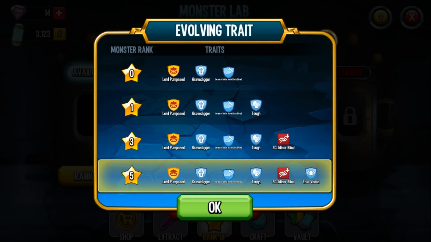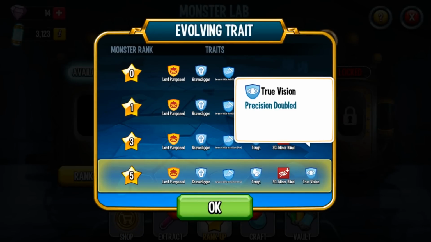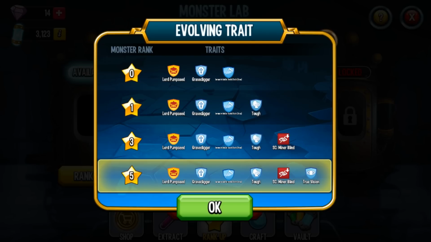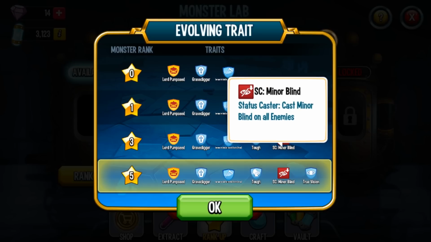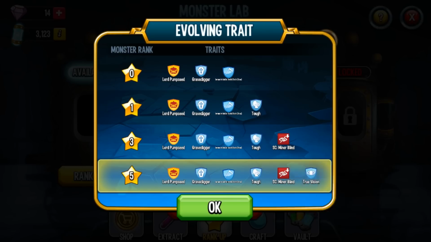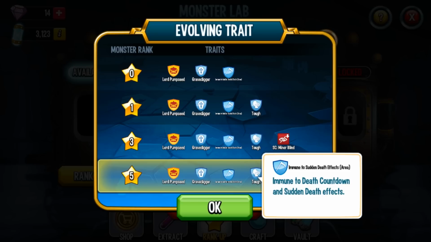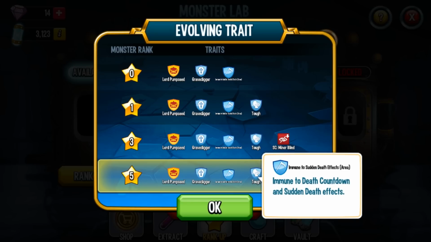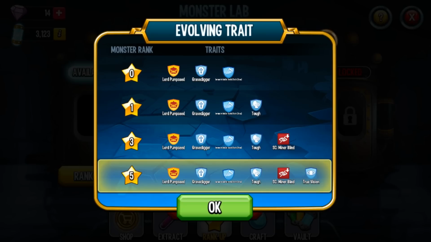Look at that. Look at that. True vision, which means he's not going to be missing. Anything he dishes out, it'll always land 100% of the time. And again, at rank 3, that Minor Blind, the enemy starts off with accuracy reduced. 35% of the time you don't get hit with negative effects. This, immune to death countdown and sudden death effects, this could really help you out, especially because we're seeing a lot of monsters that can do 100% chance to instant kill. Well, if you have Lord Pumpseed on your team, you don't have to worry about the enemy doing that, because he's not going to be able to kill you, the enemy.